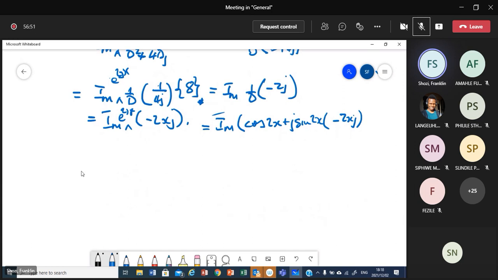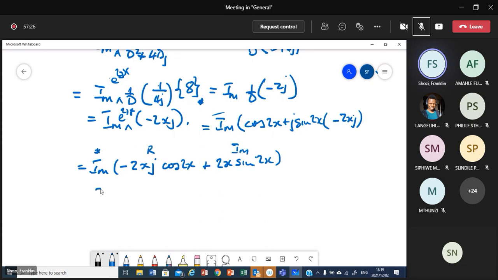Right? Lastly, when we multiply this times that, it's minus 2xj, what? Cos 2x, if I multiply this with that. Multiply this and that, there is j times j squared, and the negative is going to be plus, what? Without j now, 2x, what? Sine 2x. So this tells us inside here, I must take what is imaginary. Now this one here is real, this one is imaginary. Therefore, my final answer here is 2x, what? Sine 2x. This is your answer.